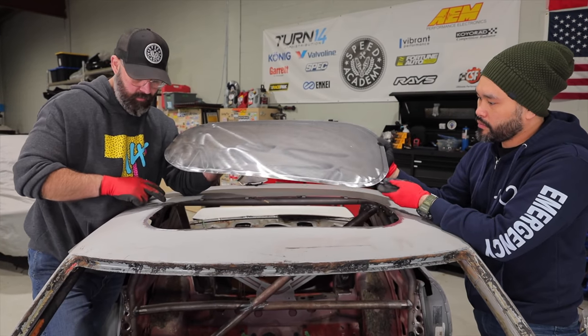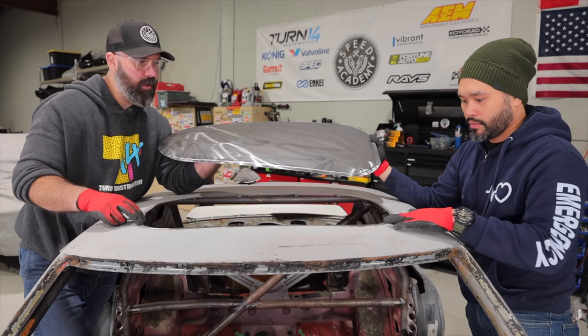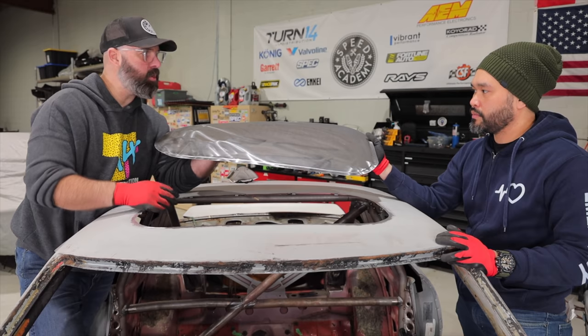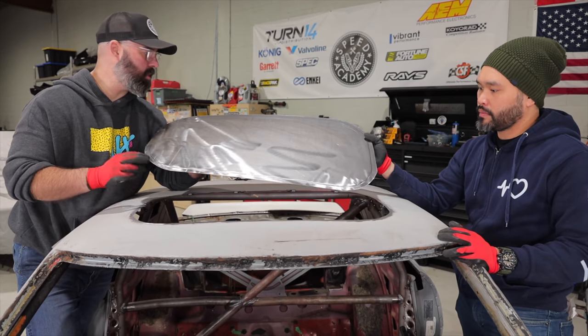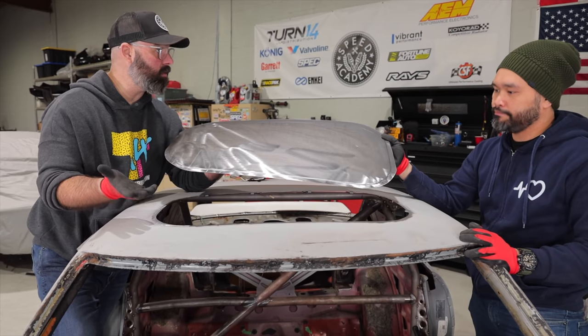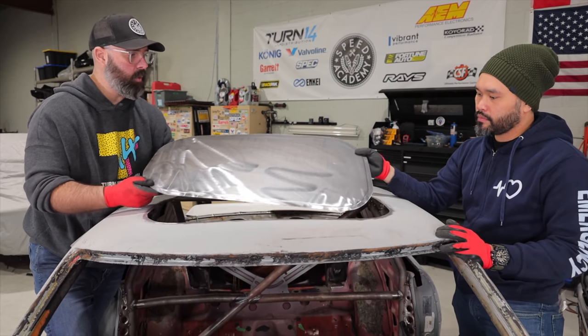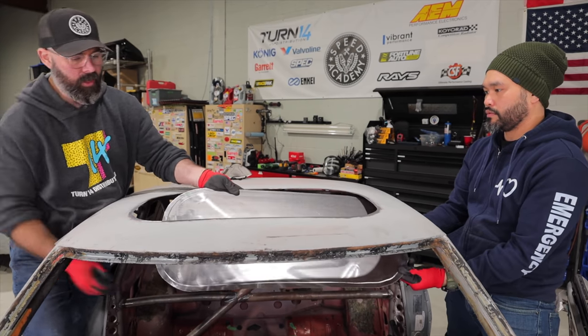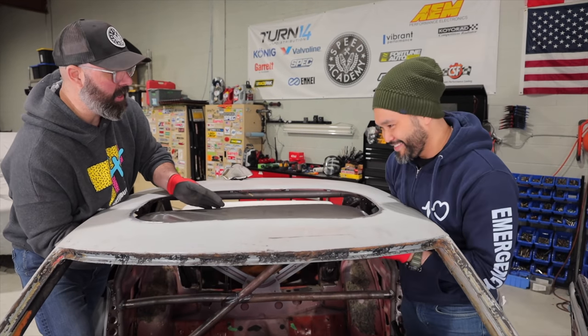Okay, we have removed the paint on the roof here and removed all of the silicone, acetoned it clean. I've also acetoned the whole edge around here clean. So I think we have a nice clean mating surface for welding it in place. We had some debate about whether we should MIG it or TIG it, and we consulted with the Russians and they said to MIG it 100%.